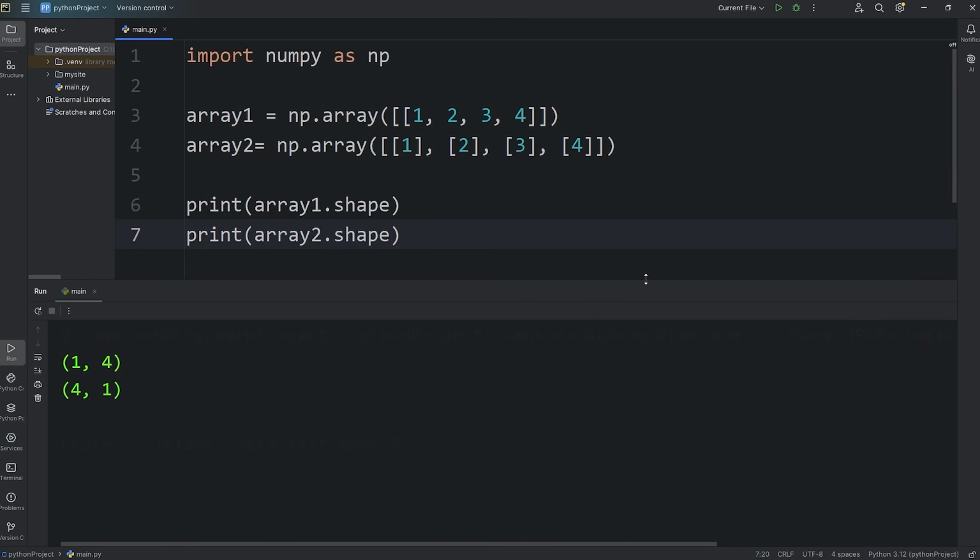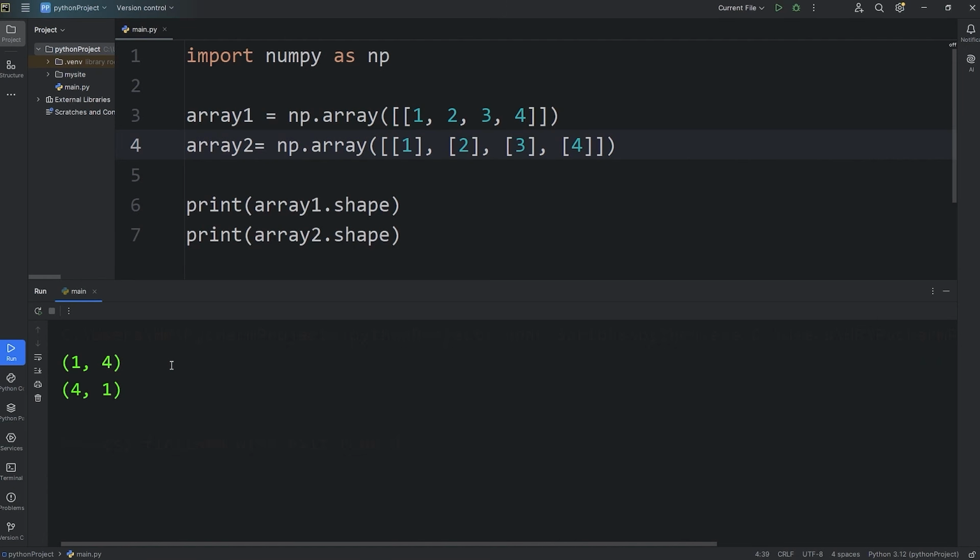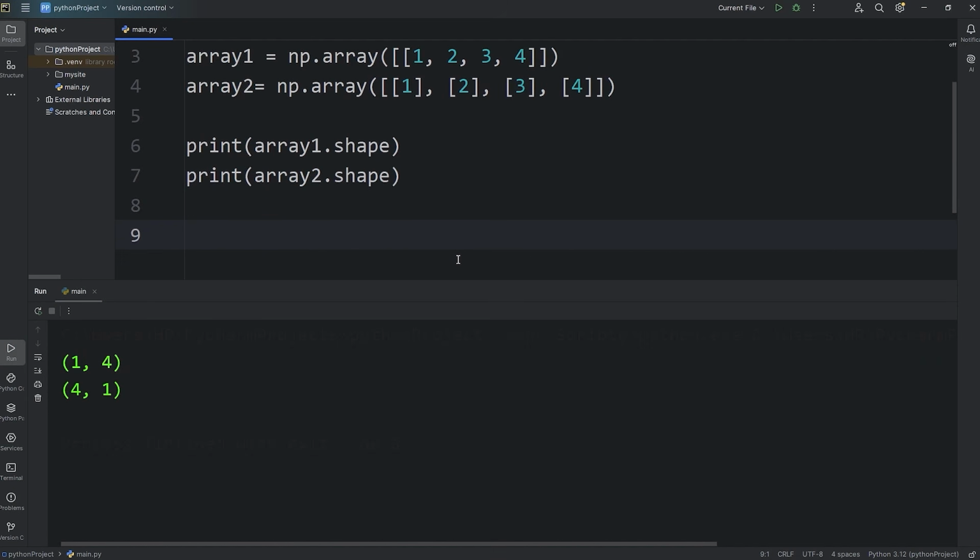Taking a look at the shape of these arrays, can we broadcast them? Well, we have to follow those two rules. When matching the dimensions, they either need to be the same number, or one of them has a value of 1. We read these dimensions from right to left. These dimensions don't match, but one of them is a 1. These dimensions are compatible. With the next set of dimensions, these dimensions don't match, but one of them is a 1, so we can broadcast them. Let's test it. I'll print array1 times array2.